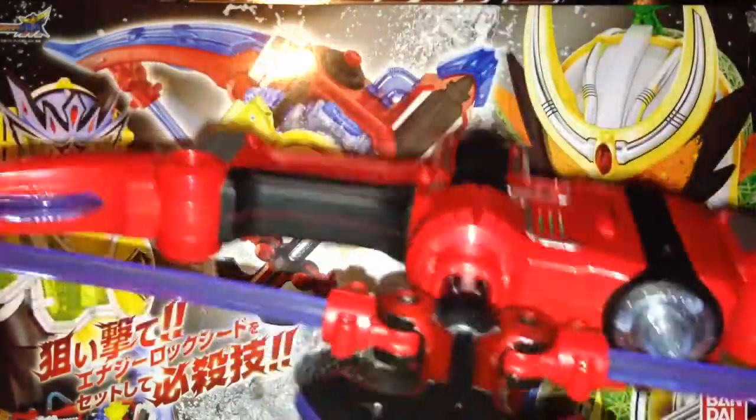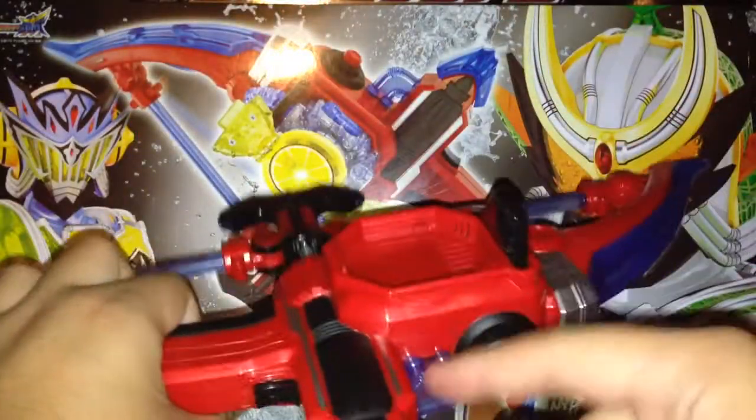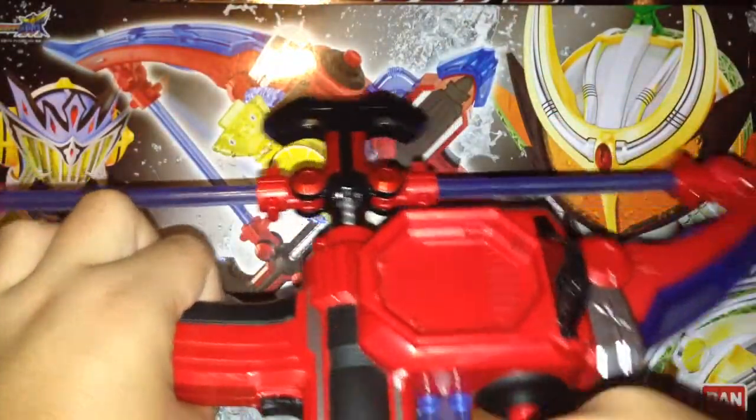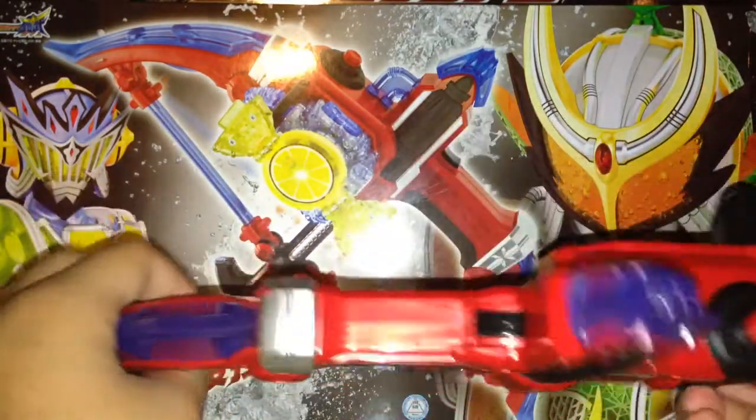So, here is the Sosei Q Sonic Arrow. I'm just going to call it the Sonic Arrow, though. Very nice, same design as the Genesis Driver, except now it has these translucent blue parts. The matte black is very nice on here, same on the trigger and on the handle.